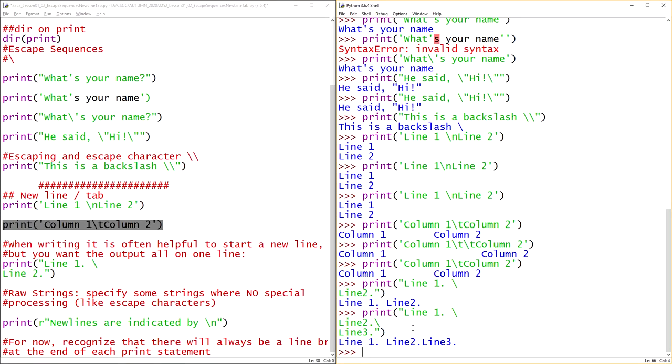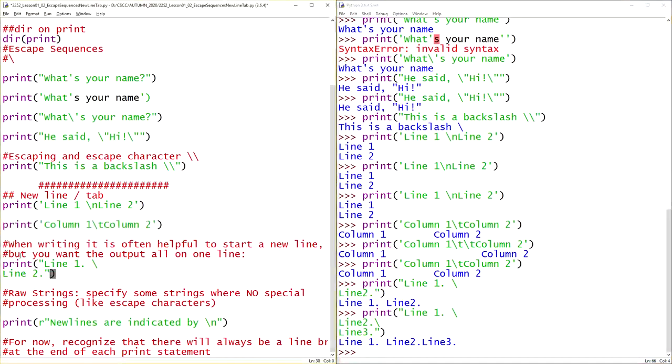So this is sometimes helpful if you have long sentences or run-on directions for a user or some type of program, to line your thoughts on separate lines, but when you go to output them to be consumed by the user, they'll see them all on one line. So it's handy.